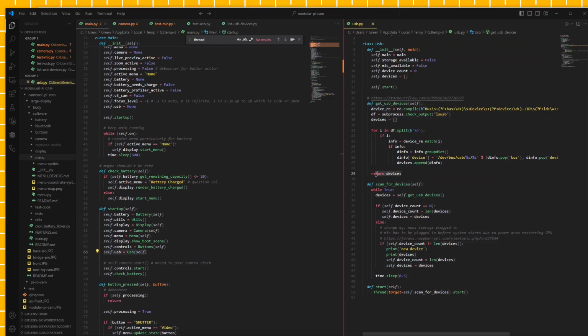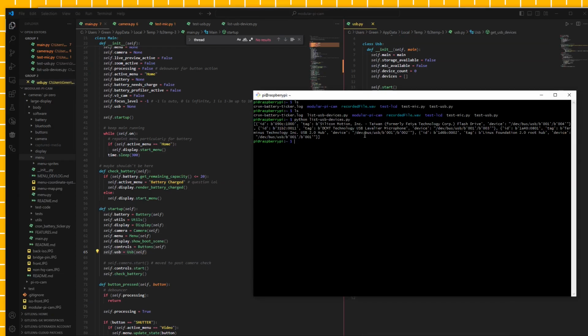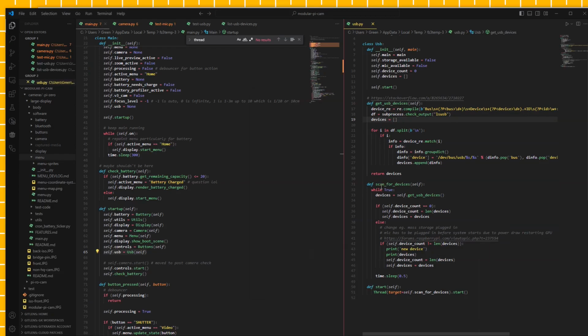scan devices returns the array of devices with the pretty names. You can see that here. ID tag, device, that's the path you use to mount it or whatever. And then this just does a device count of 0, that's the first run, sets it, and then subsequent runs are going through this path. If the device count doesn't equal this one, something was added or removed, it updates it. That's what I mean by it's pointless, you're not really using that info for anything.